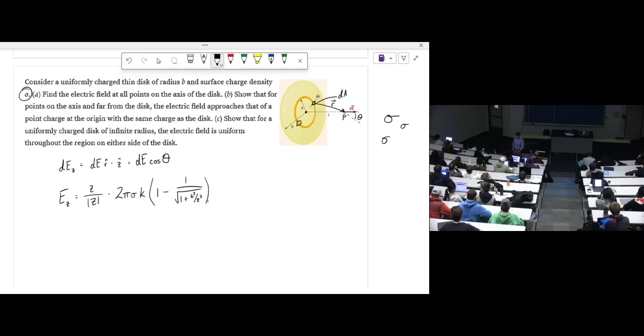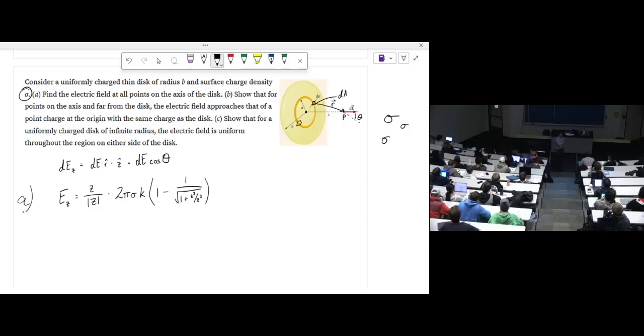Just for the sake of time, I'm not going to go through all the steps, but when you get to a problem on your homework or on an exam that says, what is the electric field some distance z above a circular plate of radius b, this is what you're going to end up using right here. Someone interpret for me, what is z over |z|? What would that give us?